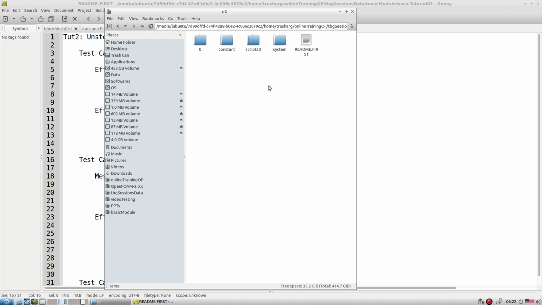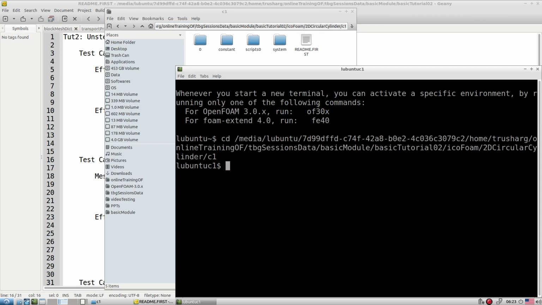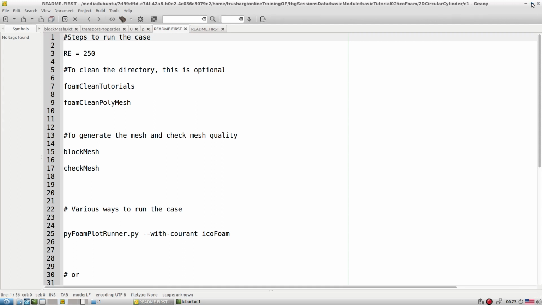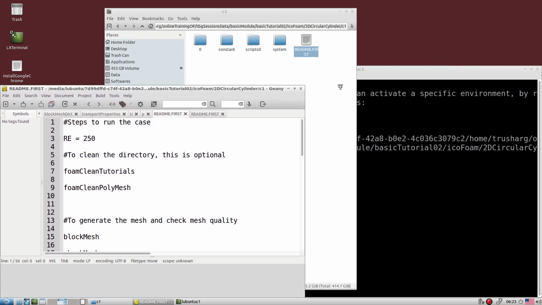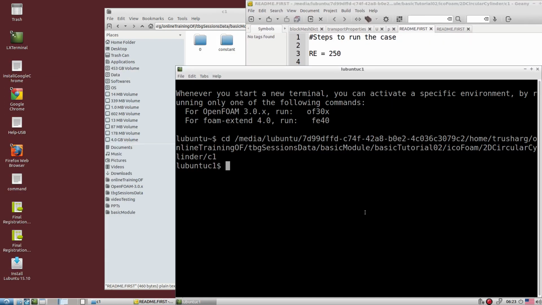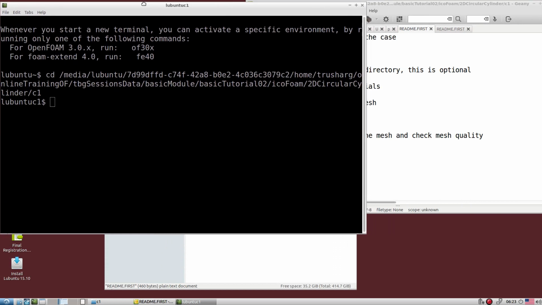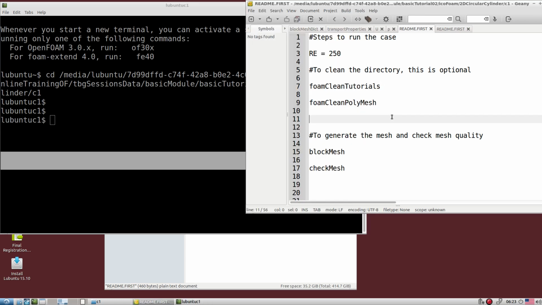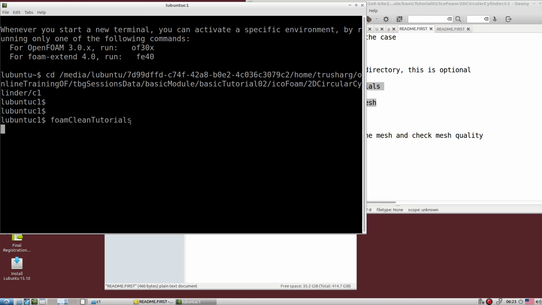So let's explore what we have here. First, very quickly, we create a mesh and I brief you about the entire test case. So let's first create the mesh out of this, and for that we use this step-by-step process. So here are all the commands. We're going to run for Re equal to 250, so we have to make sure that it is exactly the same Re for which we are hoping we are running the case.